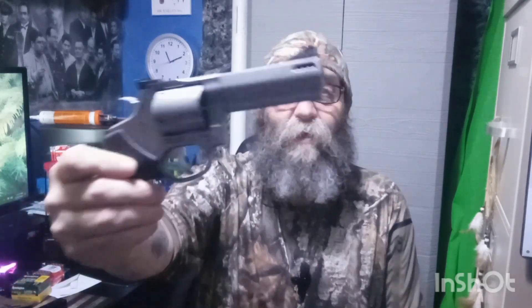I'm pretty excited to have this one. It's a Taurus Tracker 44 Magnum — it looks exactly like my 357 Tracker. They're pretty much the same thing, just different caliber. This one holds five rounds. I haven't shot it yet; I only got it the other day. It holds five rounds in the cylinder, it's a four-inch barrel. They put on the new upgraded grips, which I like a lot better than the original, which had all these little ribs in it. These grips are pretty good.